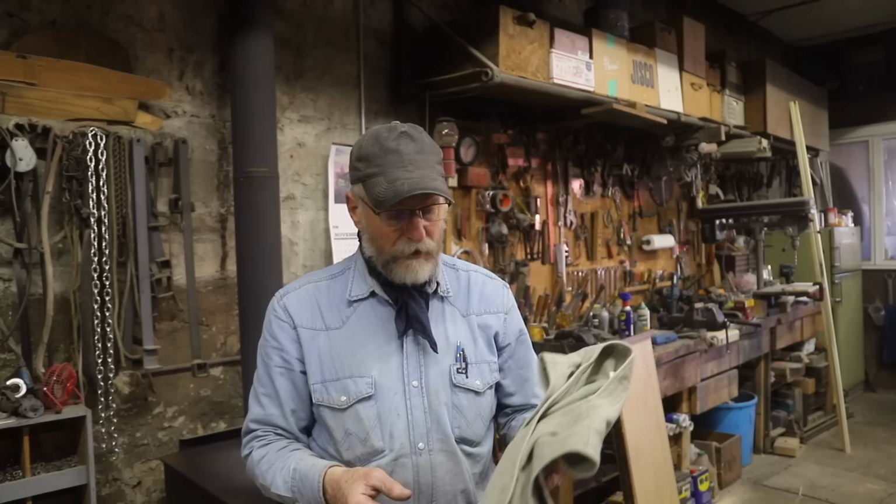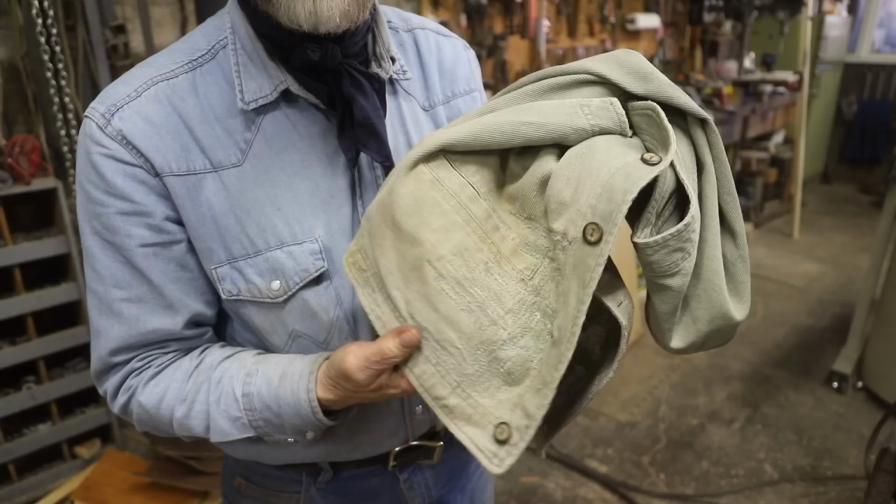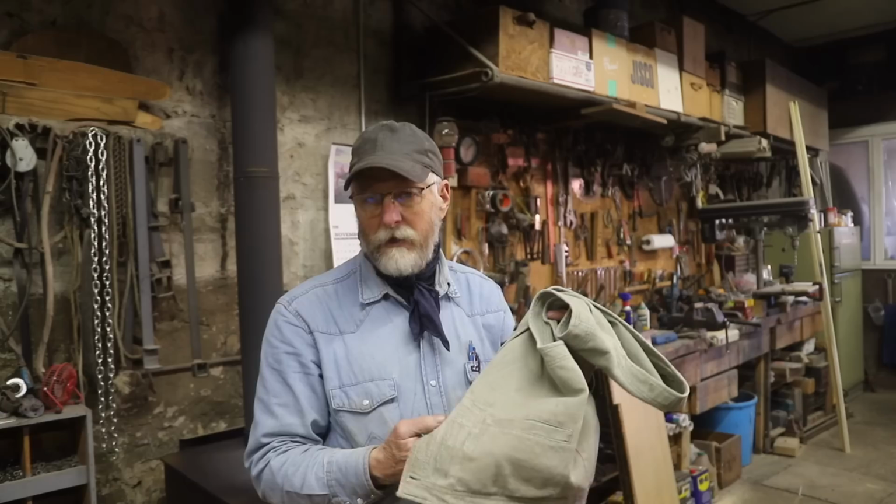When it comes to being winter around here, I really have been a fan of wearing a vest. I have worn this cotton vest for a number of years, and it has been patched and patched and repatched by Diane. And it's time that I make another one.